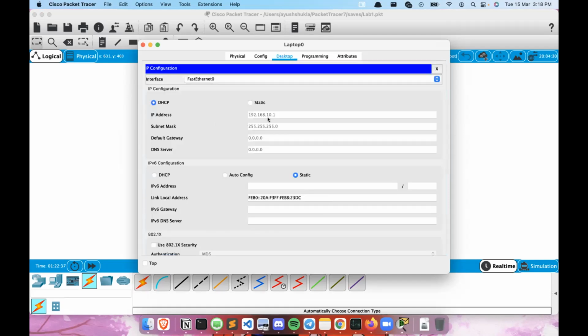Yeah, you have got the IP address. So 10.1. Yeah, but can you go back to static and DHCP, because the 1.1 was given as soon as you changed it. Yes, sir. Now it's working. 10.2. Yes, sir, it was my mistake. The server's IP address was not configured correctly, right? It was not from the 10 network. It was from a different network.